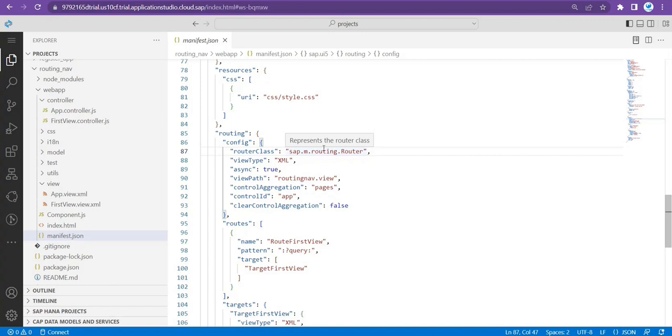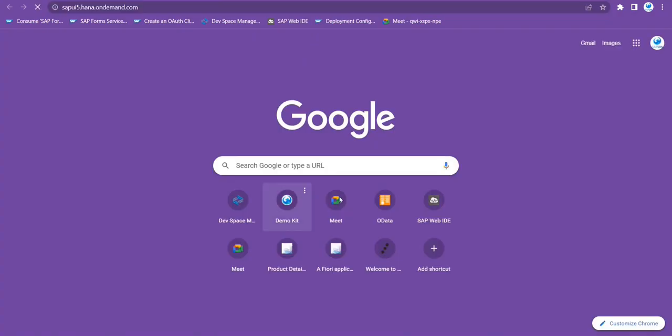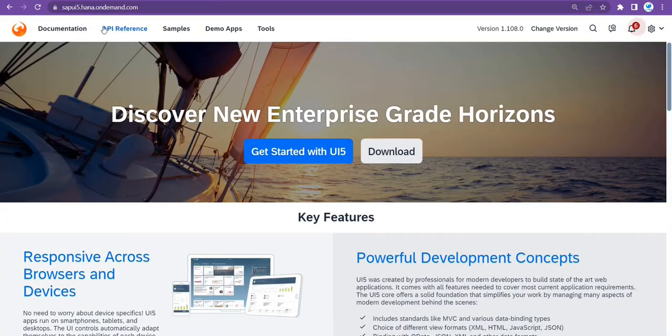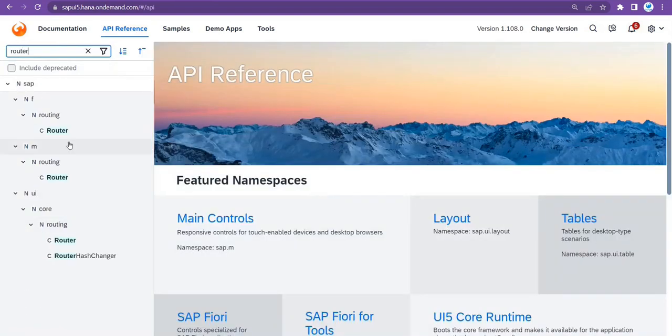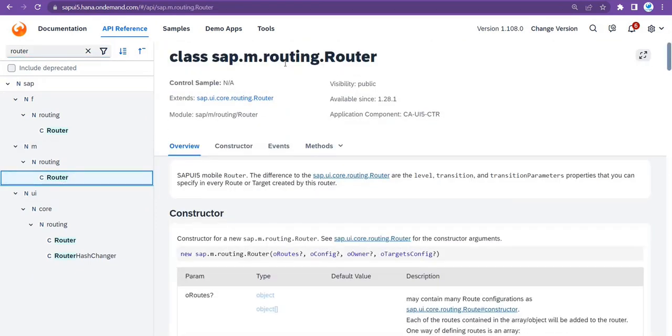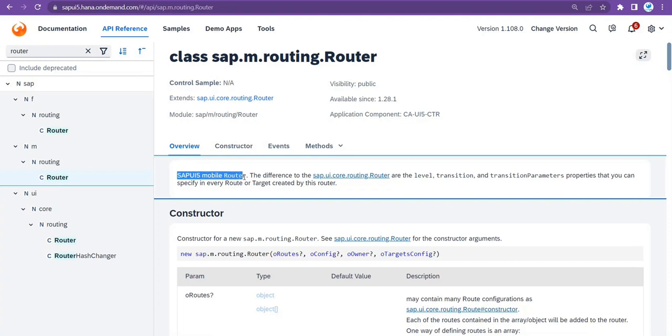Let me show you the router library once in the SDK. Go to API reference and you can search for router. When you search for router, this is the router library we have, sap.m.routing.Router. There is already a specification for this, that it is a mobile router.